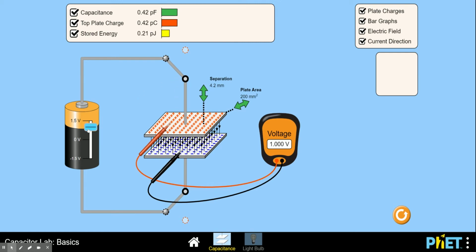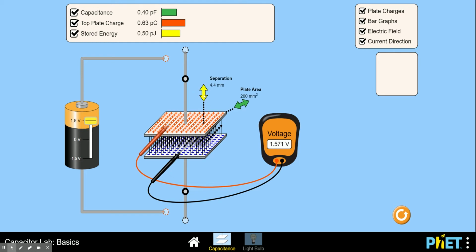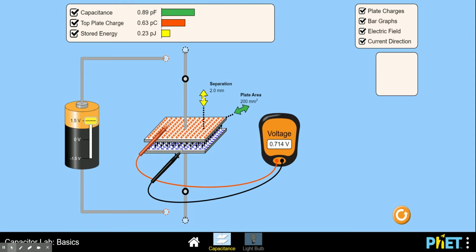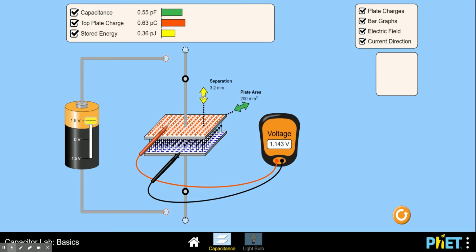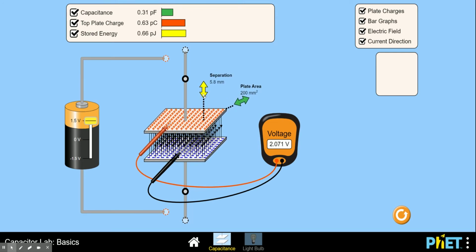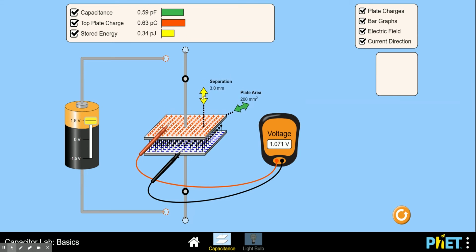So how might this change in a different scenario? Well, if I set this voltage to 1.5 with the battery, and then I disconnect the capacitor from the battery, now the battery is no longer in direct contact with these metal plates, so it no longer has a direct influence on the voltage of that capacitor. So how could I change voltage? Other than just reconnecting it to the battery and messing with these settings more, I can actually change this voltage by moving the plates farther away or closer together. See how the voltage reading is changing? There's more volts when I move this farther away, and there's less volts when I move it closer.